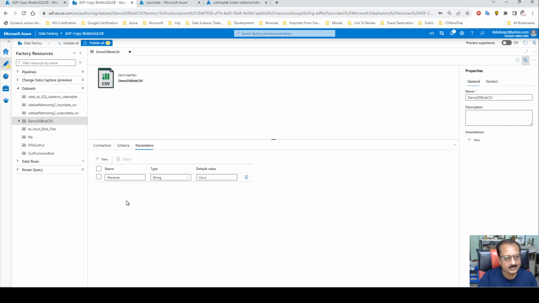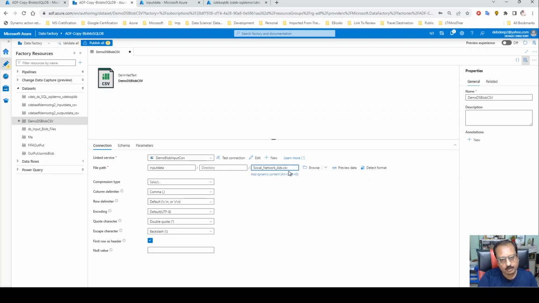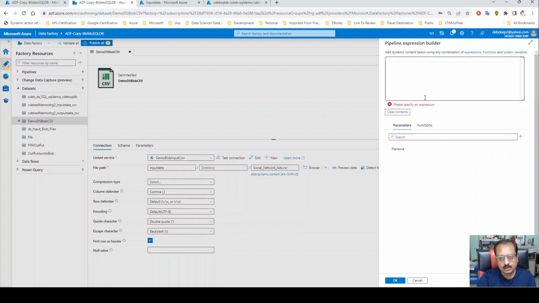Of course, for that reason, this name cannot be a static one, right? We need to change it. So what I'm going to do, if you click this particular text box, you will have a thing called add dynamic content. As the name suggests, it's dynamic in nature, not static. Now how do you find the dynamic content over here? You just have to type the thing called dataset, and that will give you the parameter from here. So this is your dynamic content.